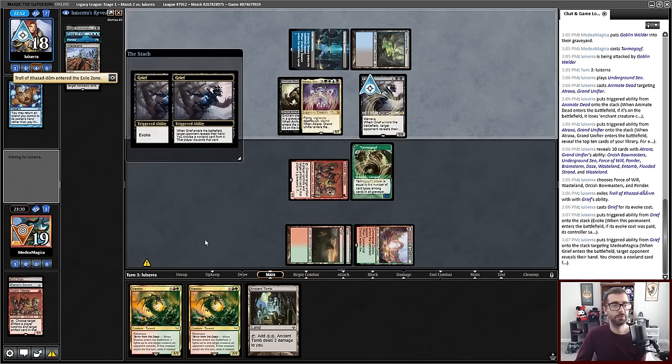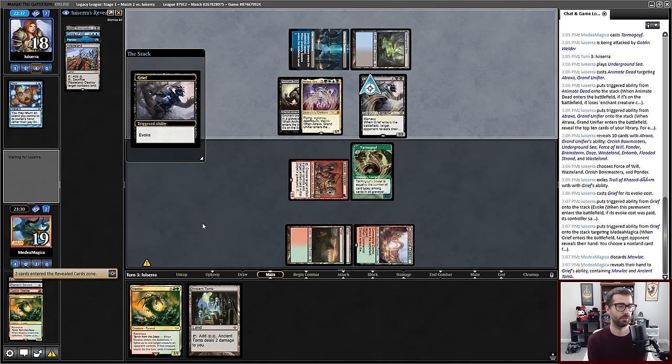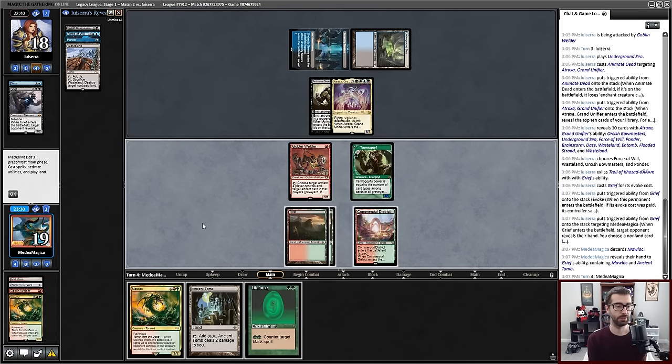And I get griefed as well. The Atraxa randomly being on top was a disaster. We could have gotten double griefed anyway this turn. I don't think I care about that with the Tarmogoyf in play.